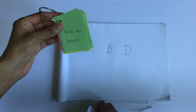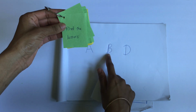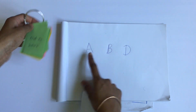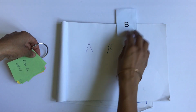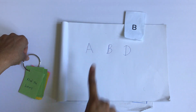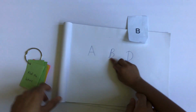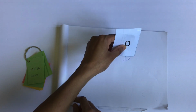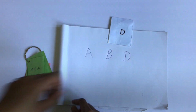For this activity, I just write the letters on the paper and ask him to find out the particular letter. If it's the beginning stage, show the flashcards to your kid for all the activities. Very good. This is D. D, what is this? D. Can you find D here?